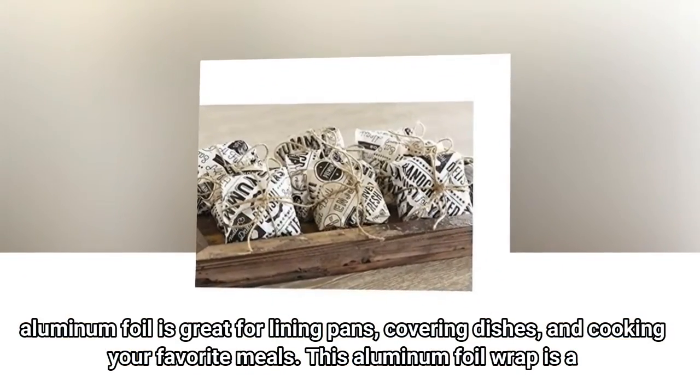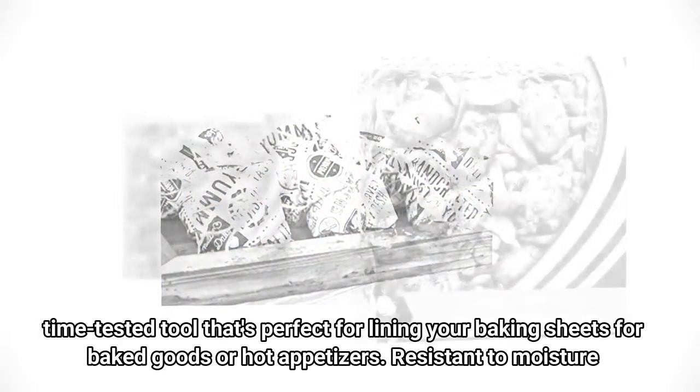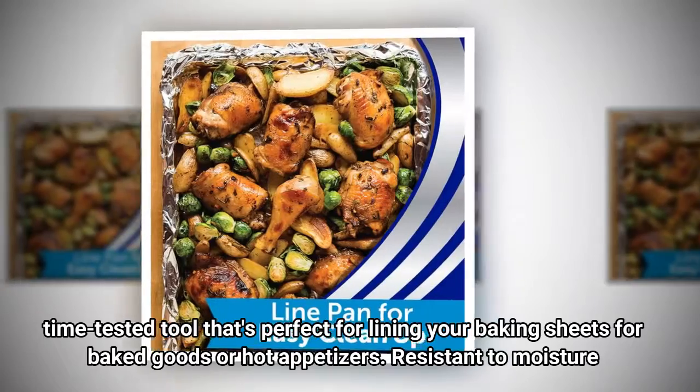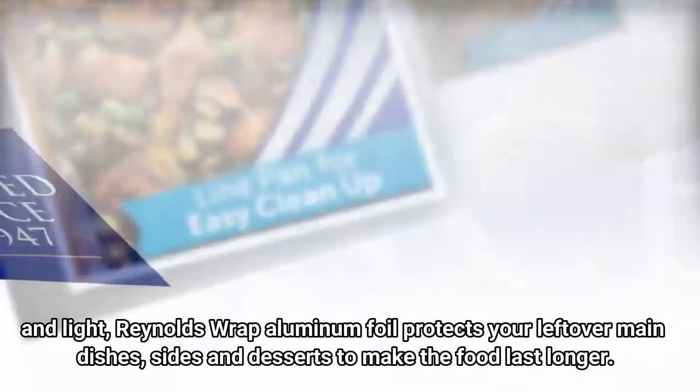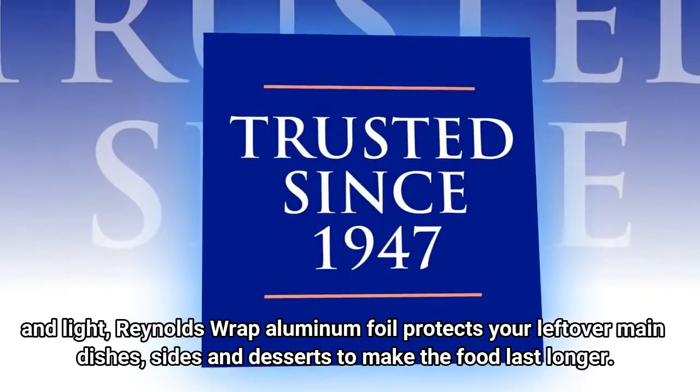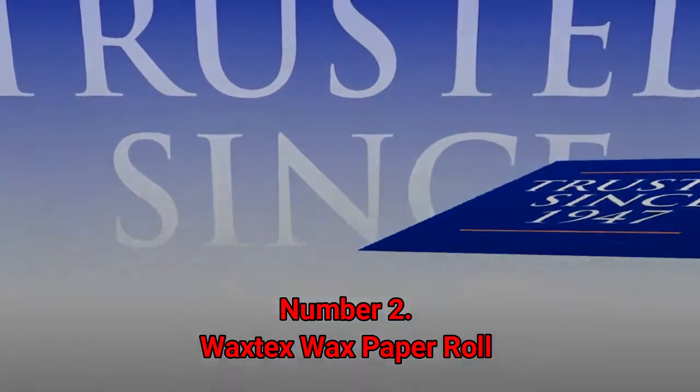This aluminum foil wrap is a time-tested tool that's perfect for lining your baking sheets for baked goods or hot appetizers. Resistant to moisture and light, Reynolds Wrap Aluminum Foil protects your leftover main dishes, sides and desserts to make the food last longer.